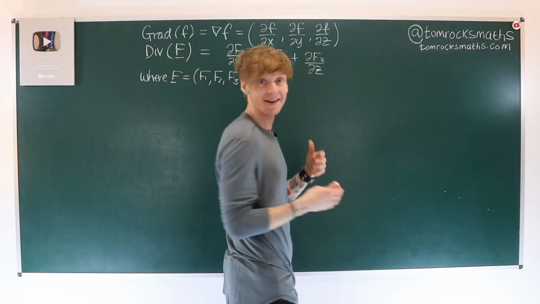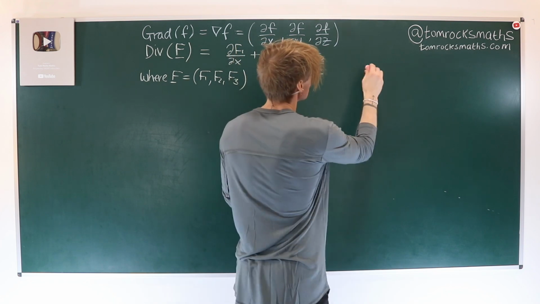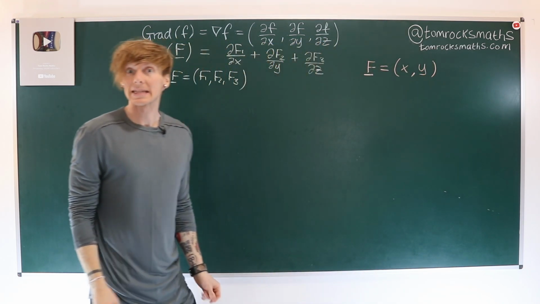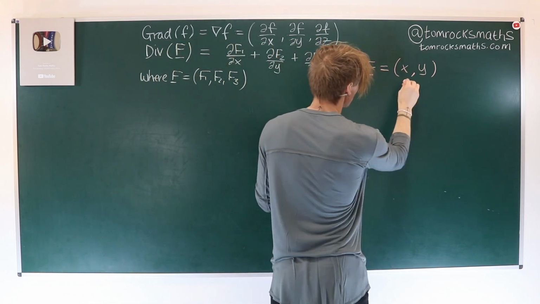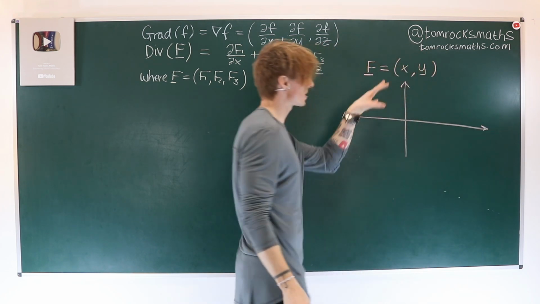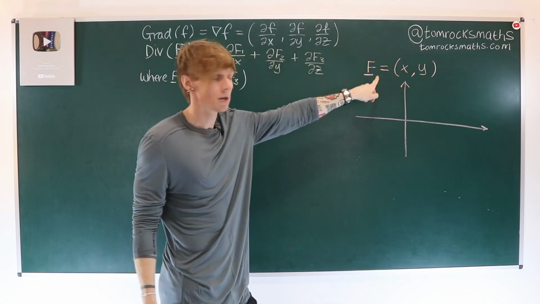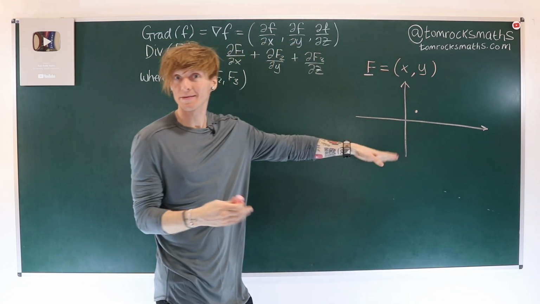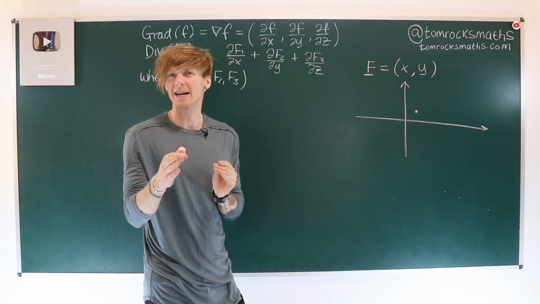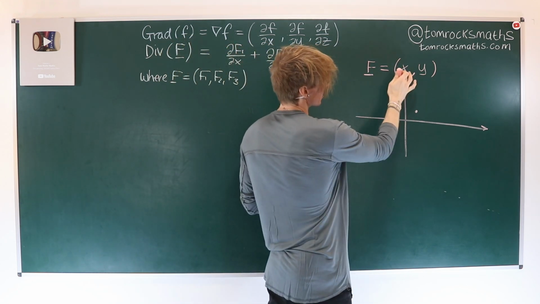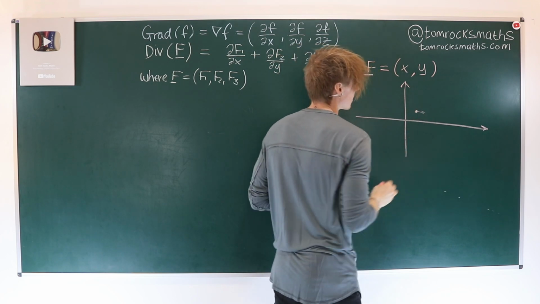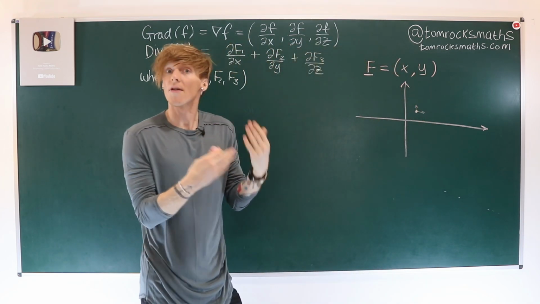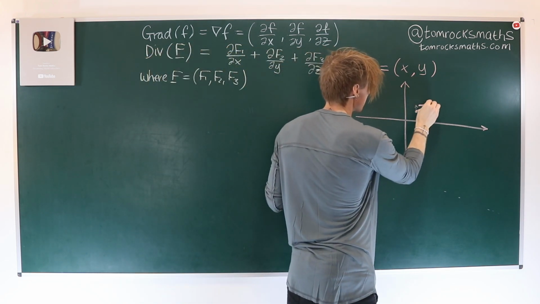So, suppose I have a two-dimensional vector field, it's easier to draw. Let's say f as a vector field is given by x in my first component and y in my second component. Now if I draw a diagram of this vector field, what this is telling me is that in the x direction we are changing according to the x value. So for example, if I go to this point here, which is a positive x and positive y coordinate, the sign is all that's important. The first component here is x, which is clearly positive, so we're moving this way. And the y value is also positive, so we're moving this way. So overall, the direction of my vector is going to look something kind of like this.